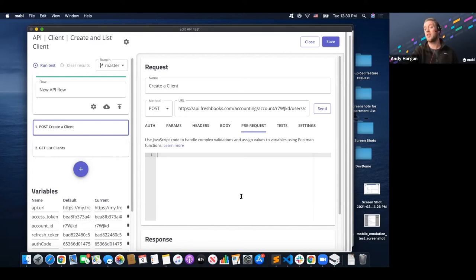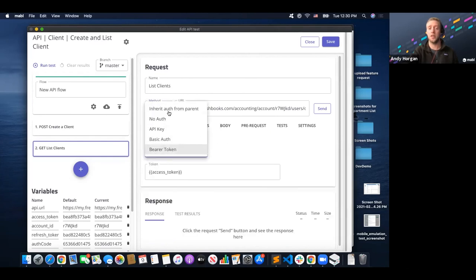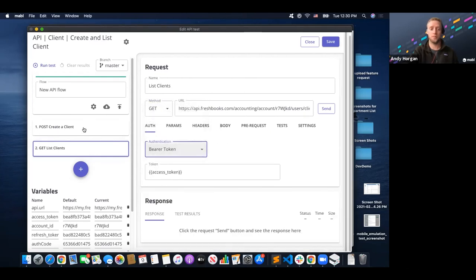So one of the ways you might think about this is, perhaps you didn't need to go through the rigmarole of logging into the front end of your application to get that token, but rather you could achieve similar functionality through pre-request. You could insert that within your API test here, and then have all your API tests not only be authenticated, but also inherit its authentication from the previous post.